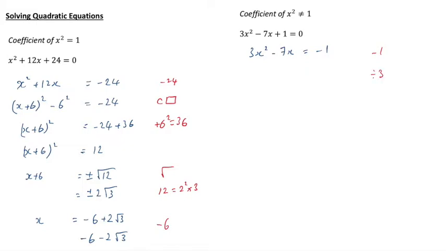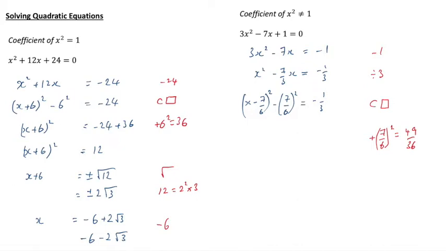We now divide by 3, and this is slightly different from doing it without it being part of an equation, because we won't have to bother forming brackets, as we can divide through the whole thing by 3. That gives us x squared minus 7 over 3 x equals minus 1 over 3. We now complete the square, so half of 7 over 3 is of course going to be 7 over 6. We just times the bottom by 2. So that gives us x minus 7 over 6 all squared, take away 7 over 6 squared, equals minus a third.